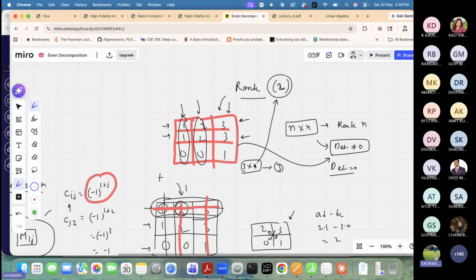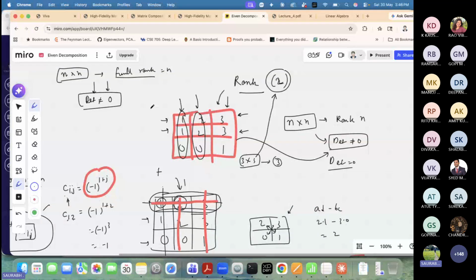So, for a matrix to have full rank, as in if you have an n cross n matrix, its full rank would be n. So for a matrix to have full rank, you need this condition: the determinant of that matrix must not be 0. Because if the determinant is 0, then there are dependent rows, dependent columns, dependent equations. Hence, you will never have a full rank of n. This is an important thing to remember. This is what you will also use later on.